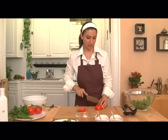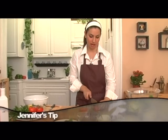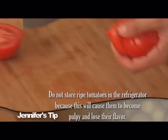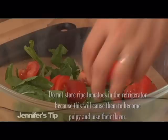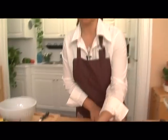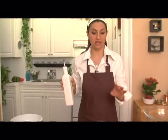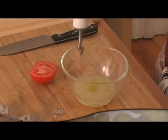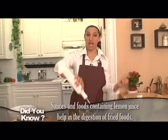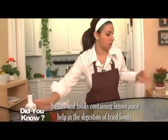Going to chop our tomatoes just like this — big wedges is what we like because it makes it look very pretty and presentable. If you didn't want to use arugula, you can use curly lettuce, romaine lettuce, or spinach — any type of leafy lettuce. But the most important thing about this is the dressing. The dressing: one lemon juice mixed with extra virgin olive oil and salt. The dressing is what brings out the flavor in the fish, complements all these dishes, brings it together, and actually cuts a little bit of the taste of the fish. You definitely need this dressing.